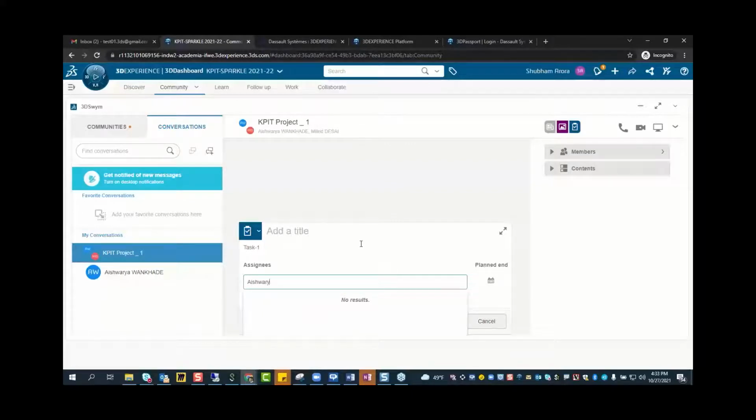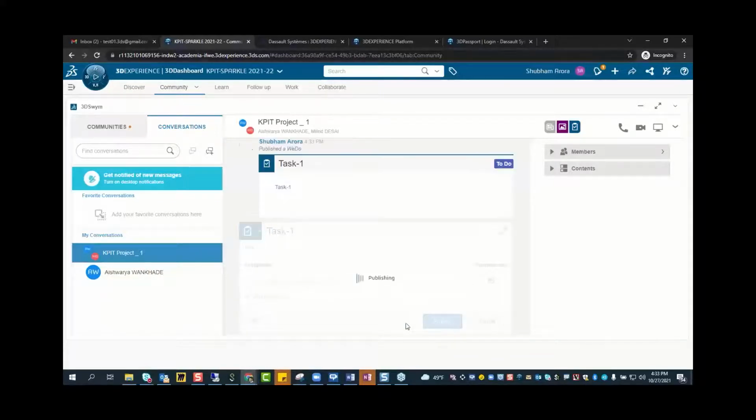You can search with their name and email ID. I don't know why it is not coming. So in this way, you can assign a task. You can give a task name, task one, and click on publish. This way you can assign a task to any of your colleagues.